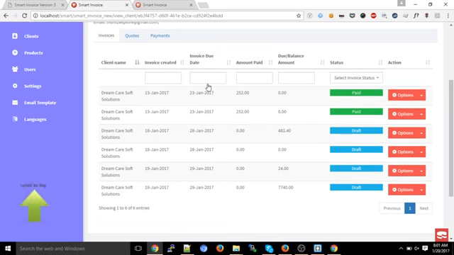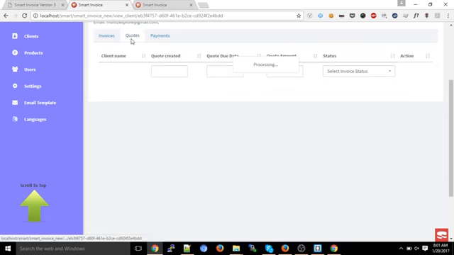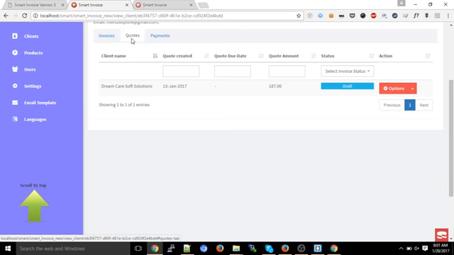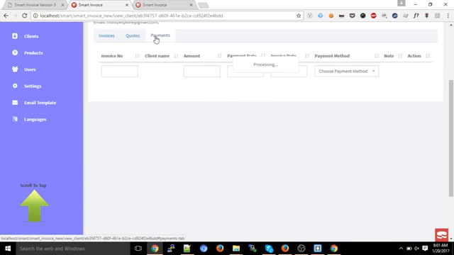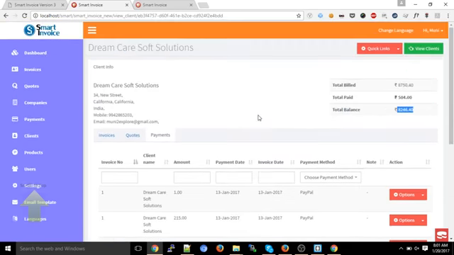You can also see the invoices created for that client in different states, the total quotes created for the client, and the payment history of the client.